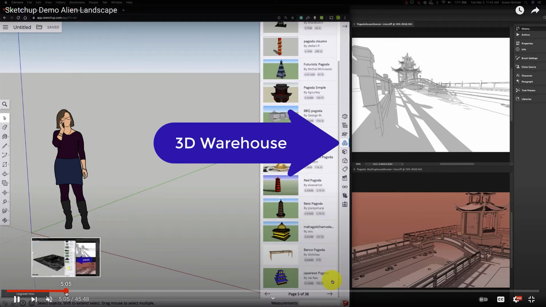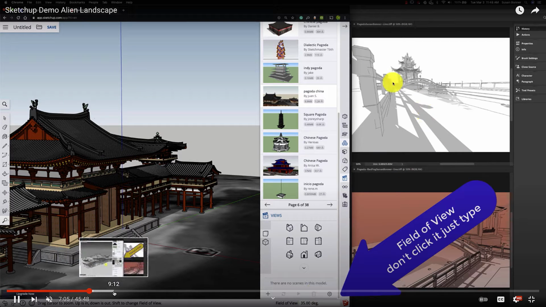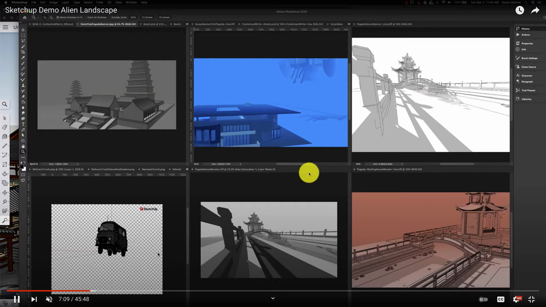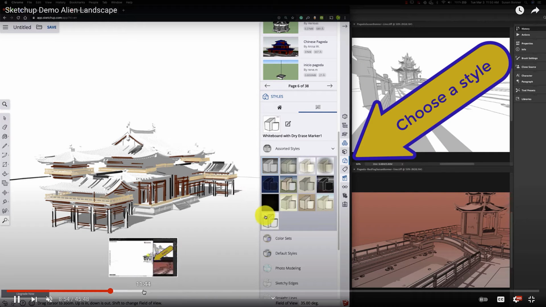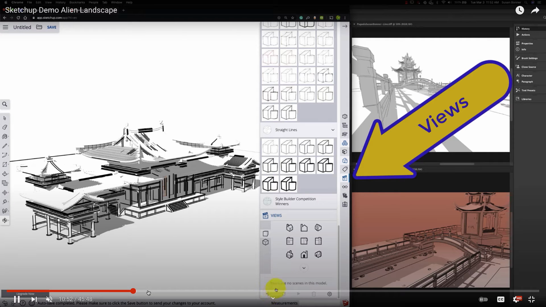SketchUp is a free tool. You can get it online, and when you download the images, they might have a lot of photo imagery in it. This is me working through a lot of different types of things. They even have cars, and then you can choose any kind of style that you'd like for the rendering right in SketchUp. So you can get where you need to be quicker than if you had to draw it for yourself, for sure.